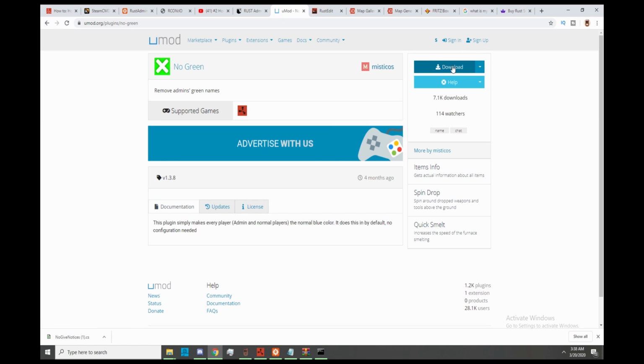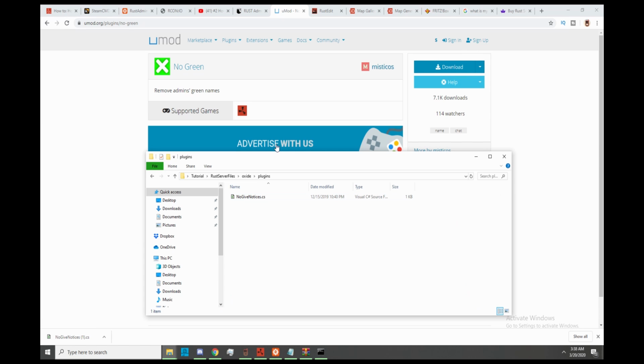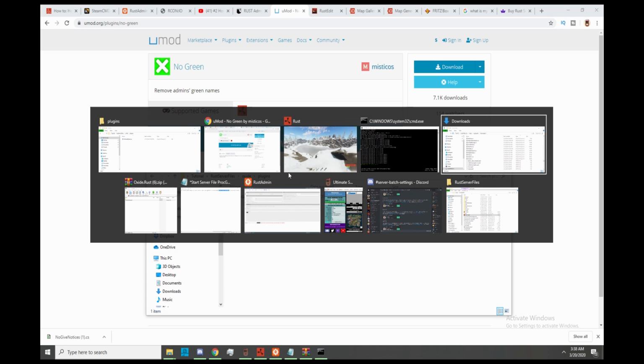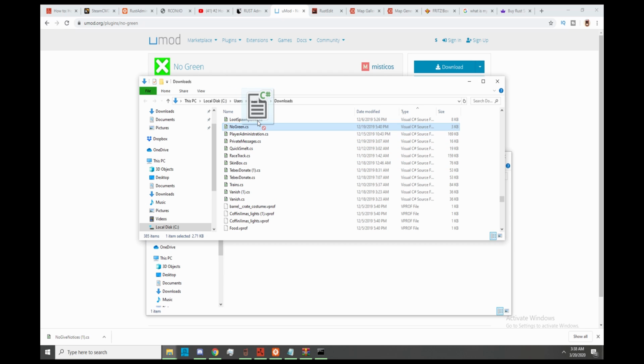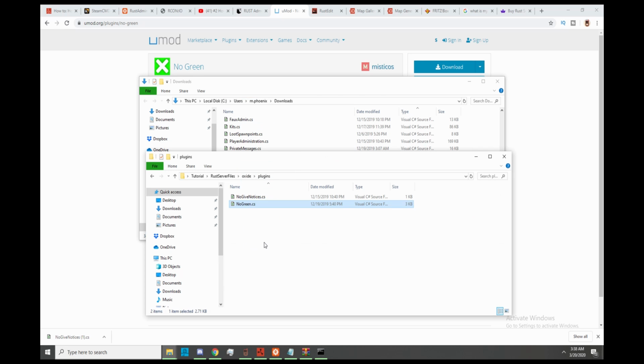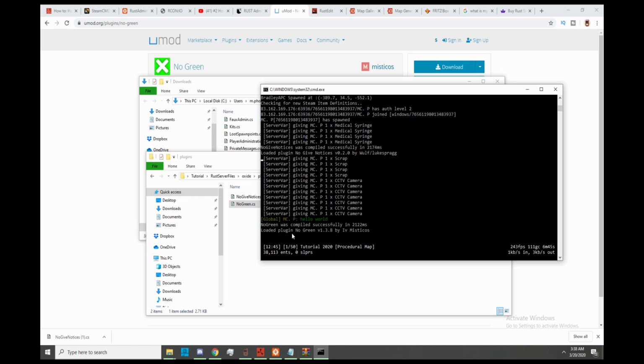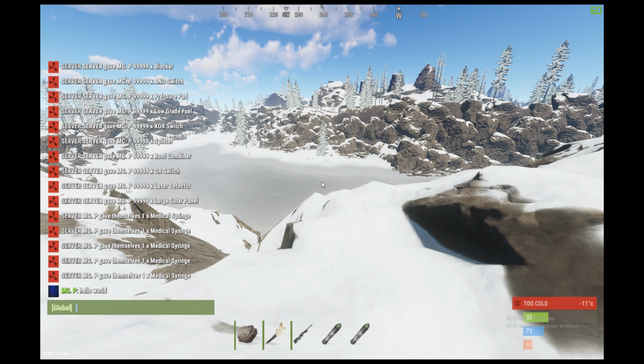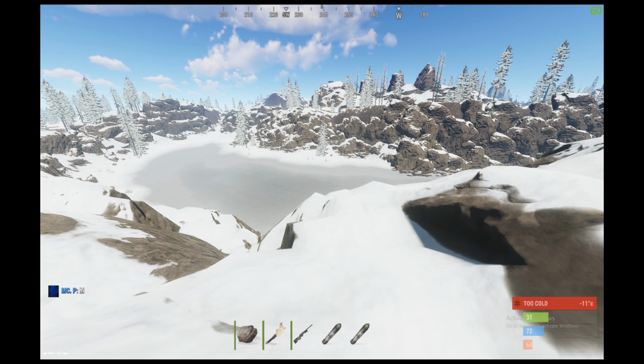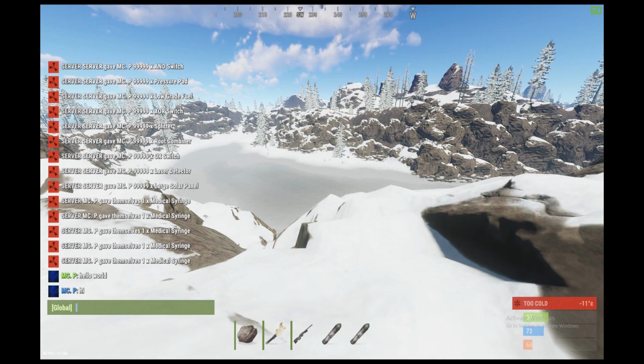Same thing, just click on it and click download. I already have it here in my downloads, so I'll just drag it in and check if it loaded correctly. Yes, loaded, no green. And then if I now type, I should automatically have a blue name, so it's not visible that I'm admin anymore.